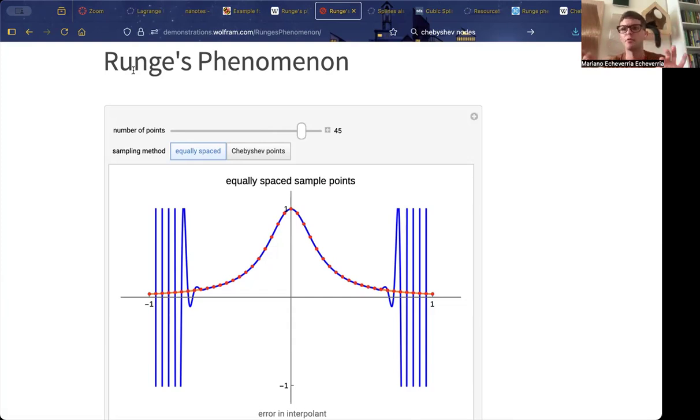If you sample with equidistant points, which is what I'm doing here, where all the points have the same difference in the x values, the error estimate involves the higher order derivatives. And it's the case because you're using higher degree polynomials, right? You keep increasing the degree of the polynomial. If you had 100 points, it was a degree 99 polynomial. But if you had 1,000 points, it was a degree 999 polynomial, right?